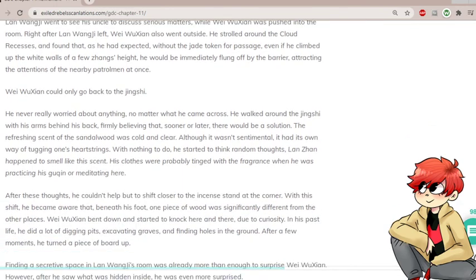With nothing to do, he started to think random thoughts. Lan Zhan happened to smell like this scent. His clothes were probably tinged with the fragrance when he was practicing his guqin or meditating here. After these thoughts, he couldn't help but shift closer to the incense stand in the corner. With this shift, he became aware that beneath his foot, one piece of wood was significantly different from the other pieces. He bent down and started to knock here and there due to curiosity.